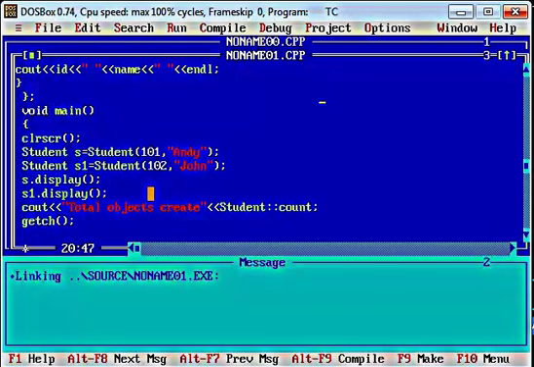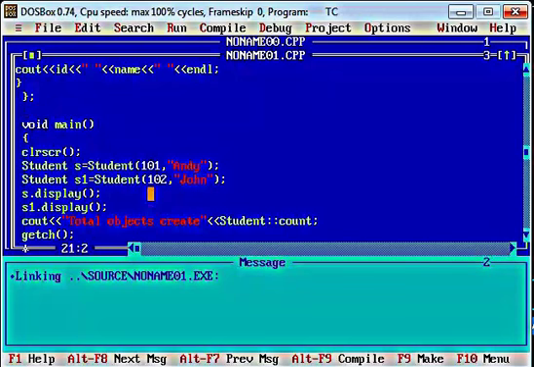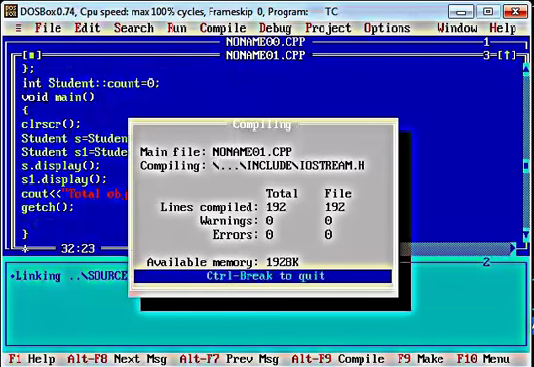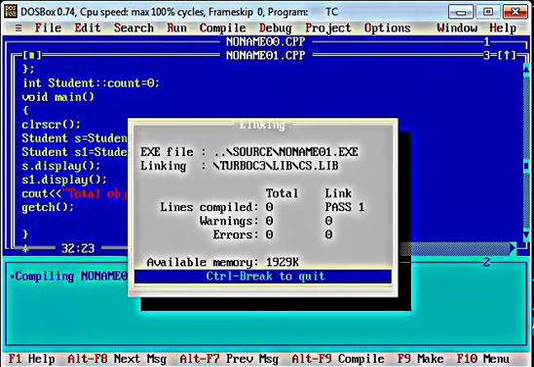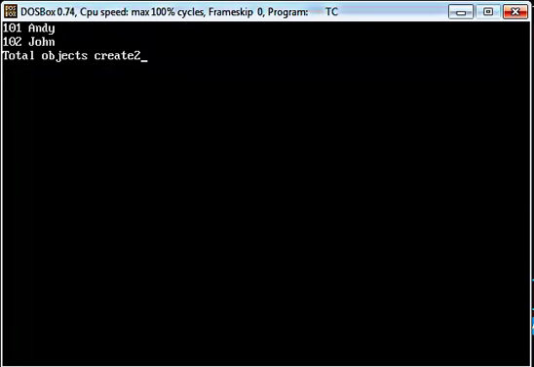So one more thing we need to do is that at the end of the class, where it's closing, we have to initialize our static variable, in student, the static variable we created is count. So it starts from 0. So now let's compile and see the output. So it's giving me the output that total objects created is 2 because we are creating 2 objects.